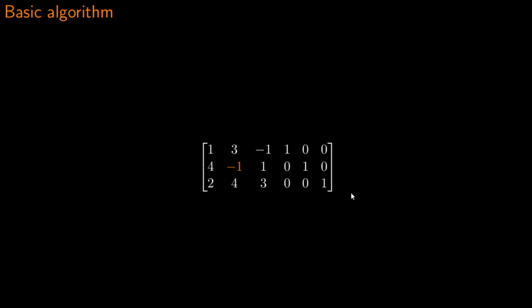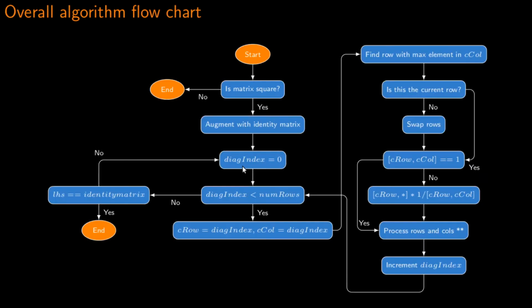And then we're going to move on to the next diagonal element, and we're going to use row operations to make that value 1. And then we consider the other elements in that column, and we make those equal to 0, and we consider the other elements in that row, and we make those equal to 0, and so on throughout the matrix. Now what that actually looks like, if we put that into a flowchart, we have this. Now I don't always go for flowcharts for explaining algorithms, but since this one is a little bit more complicated, I thought it would be worthwhile.